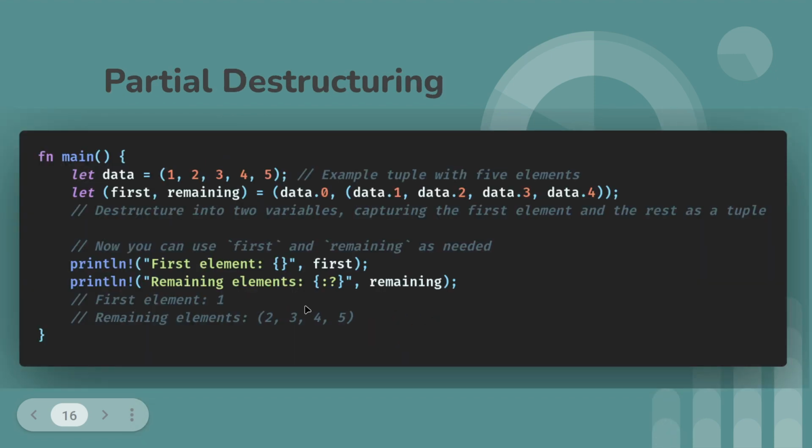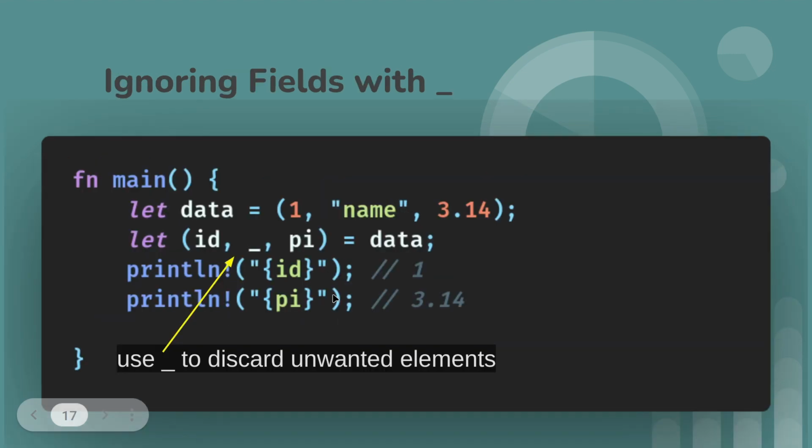Partial destructuring here, for instance, if you just wanted to access the first value, first is 1, and then remaining. This is because you've got data.1, .2, .3, .4. That's because you've got a tuple struct here. So you extract the values using the index, first value being index of 0. Quite straightforward again, hopefully.